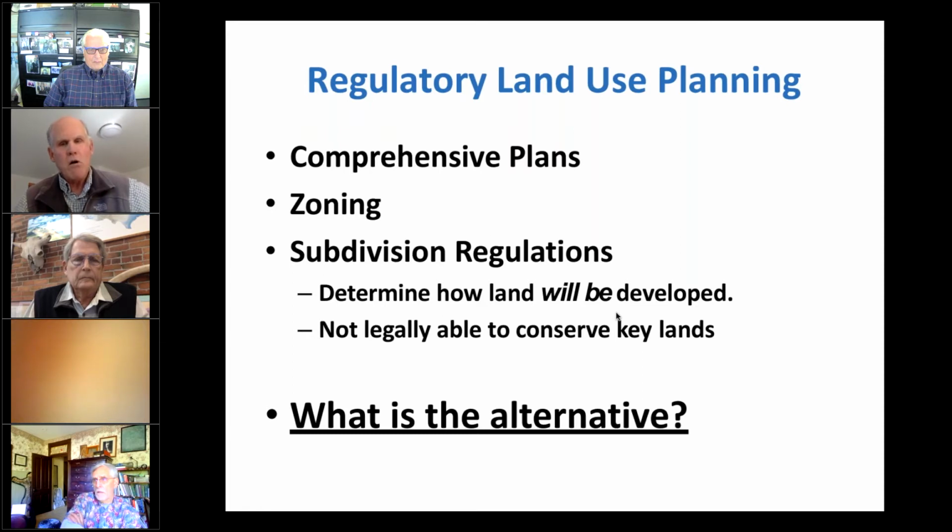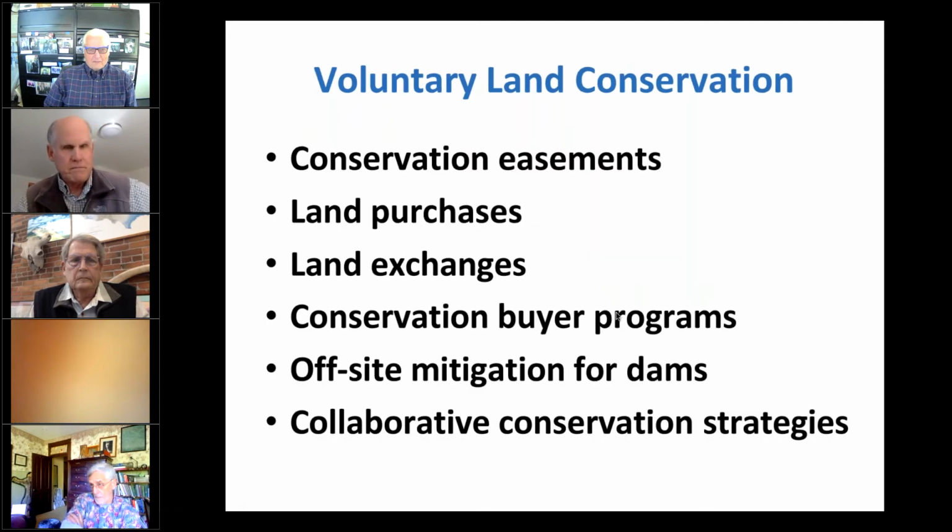And what we see in the law on private land is what's called the takings line under the Constitution. You can't regulate beyond a certain line without just compensation. So if that's true, how do we conserve key lands? What is the alternative? Well, it turns out beyond the taking line is giving or selling. Instead of regulating, negotiating, transactional analysis rather than mandating, and dealing with lawsuits and squabbles and political fights.